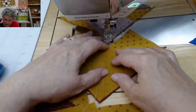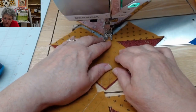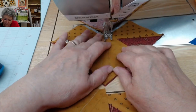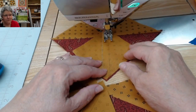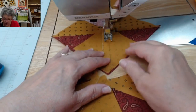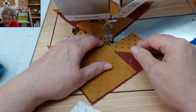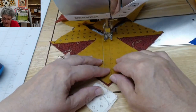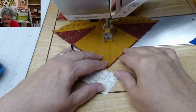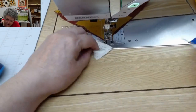And so if you look carefully, it's very much like that row of geese that we called wild goose chase, where you had geese following each other. Because after you get these geese trimmed, you're going to put them in pairs. And the instructions kind of show you how to do that. We'll talk a little bit about that here in a second.